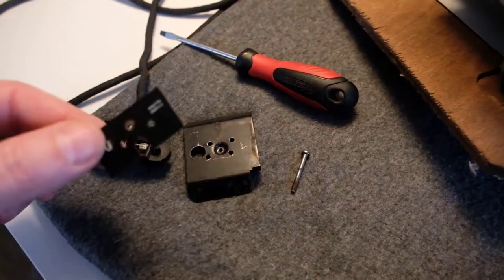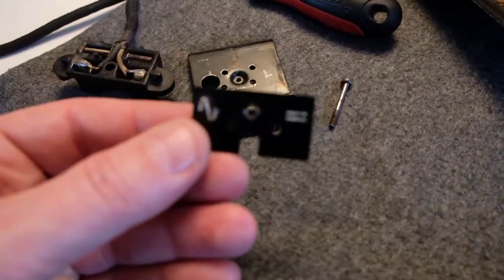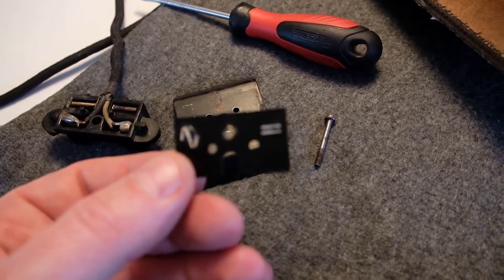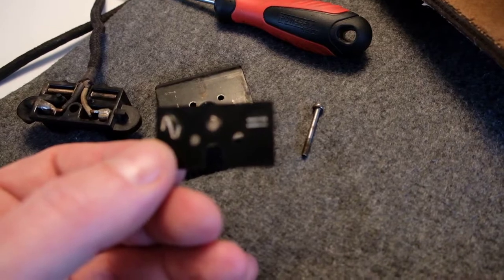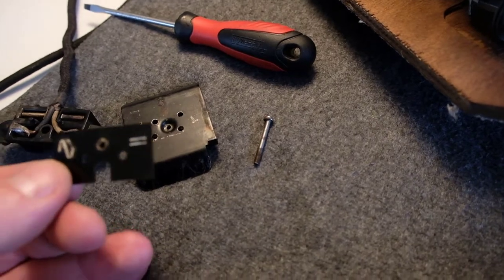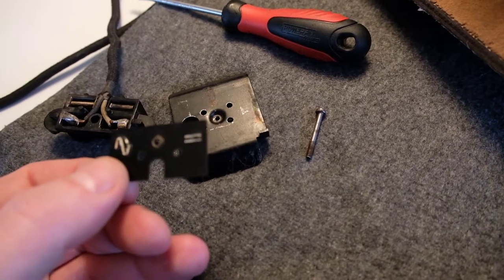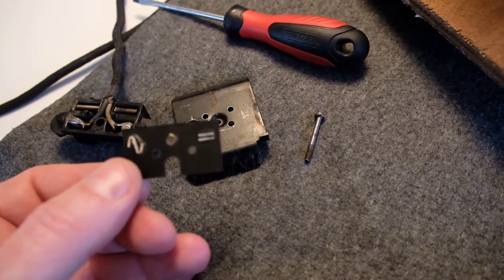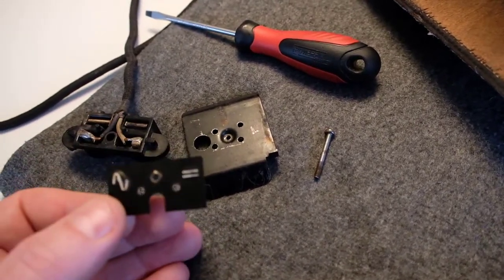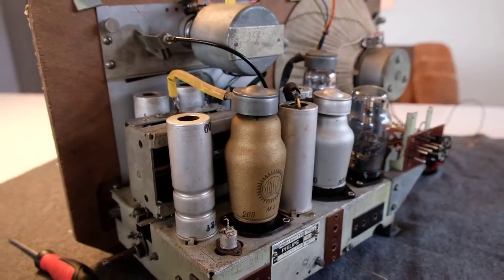So here is a plate, so you can see there's an AC and a DC sign. In former times there were DC mains grids, so there were two ways to wire this up, and if you had DC mains there was an additional part which made AC out of DC, and then the switch had to be connected in another way. So okay, that's it for the moment.